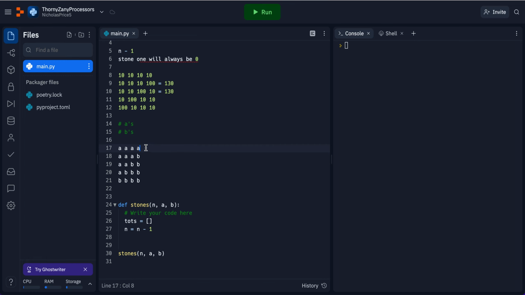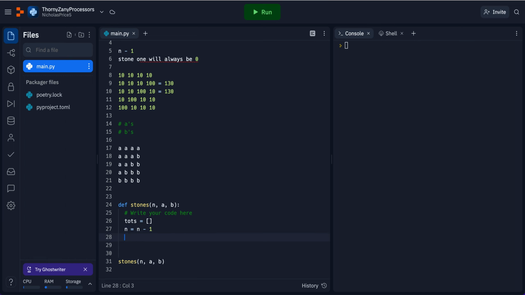And how could we say that we have 4 A's? Well, you can take n and subtract i from it. So on this first loop, you've got 0 B's and 4 A's, because you're subtracting 0, since i will be 0. Then i will go up 1, which means n minus i will go down 1. You would add a B and subtract an A, and the same thing would happen each time after that.